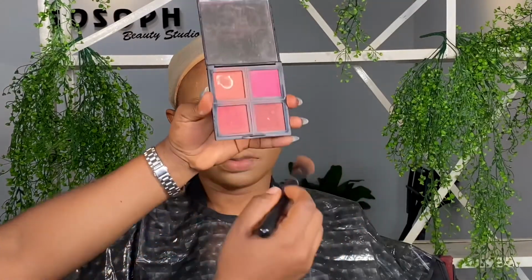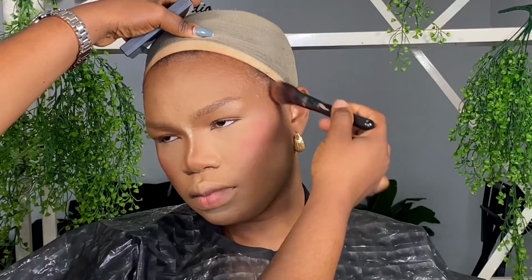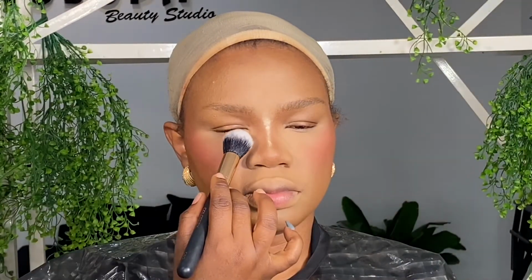Setting the cream blush with this blush from e.l.f. I'm going to set under her eyes and her forehead with the lightest shade from the V Beauty powder palette. At this point I realized that I did a very good job. You can see the highlights, the blush, the contour, everything is just popping.